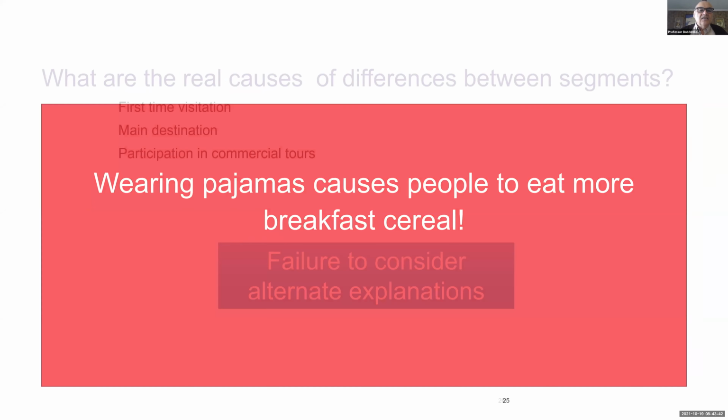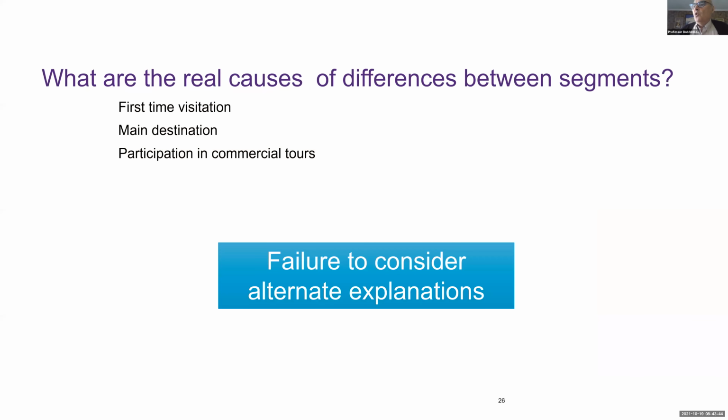And in fact, the reason why people who participate in special interest activities do more is that they're first-time visitors. And first-time visitors tend to consume destinations widely. They do a lot more things in a destination than repeat visitors. Repeat visitors tend to do fewer things more intensely.